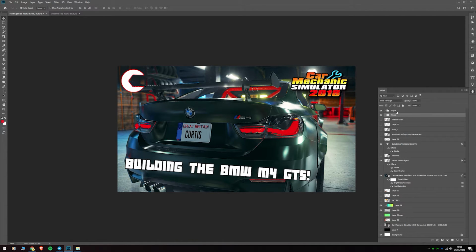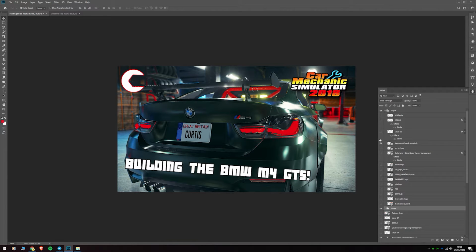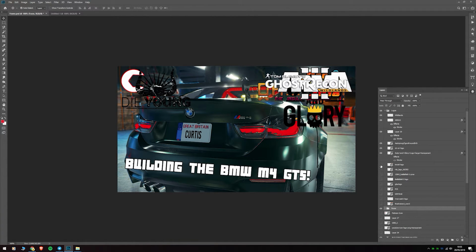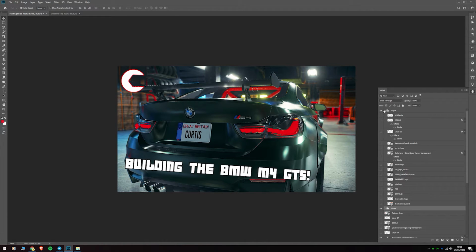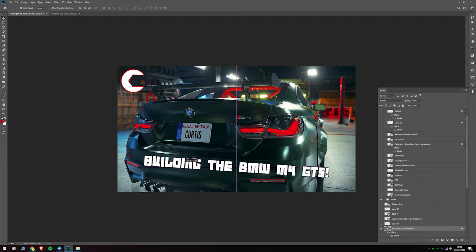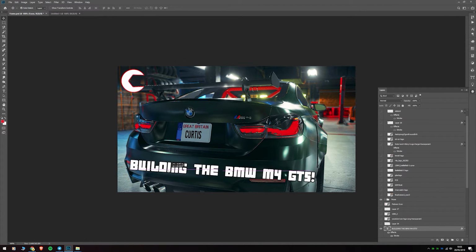So that's all the raid faces and logos for various different games that I play, so they all go in here, and I can keep them all to one side, and whenever I need to bring in a new logo, I can just put it into this folder and instantly bring it into the next whatever I'm building. And of course we've got the little tagline here as well that we can play around with.